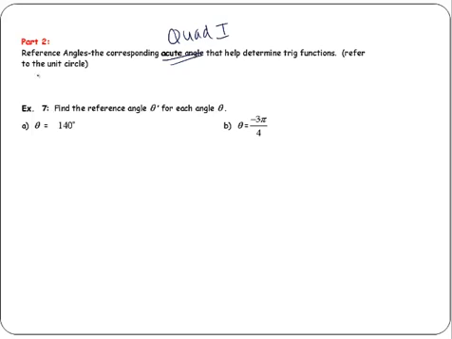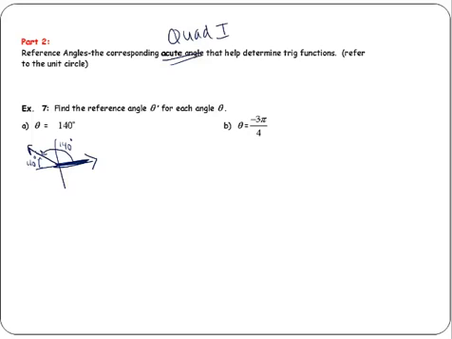So before we start doing anything else, let's just talk about what a reference angle is for 140. So we're going to draw that picture. Starts here. 140 means it's going to be somewhere over here, right? Alright, well let's talk about this. If from here to here is 140, then what is this extra distance from here to here? Well, that would have to be 40 because together they add up to 180.